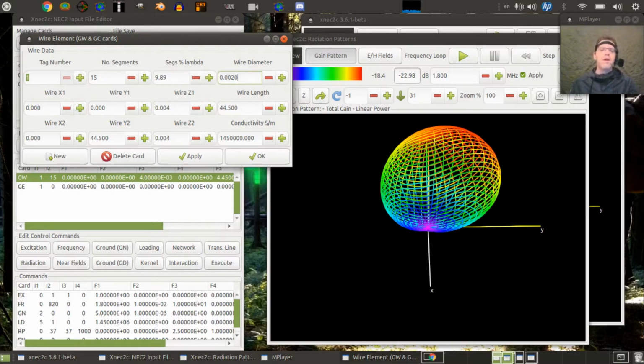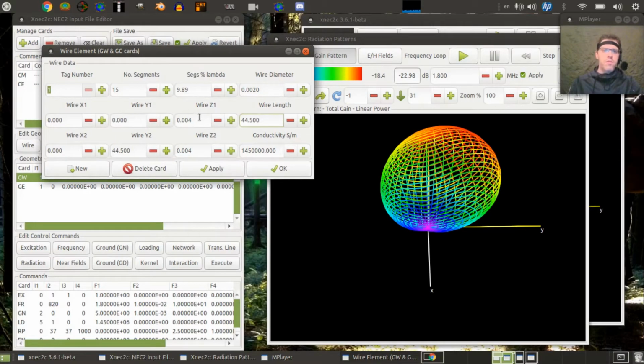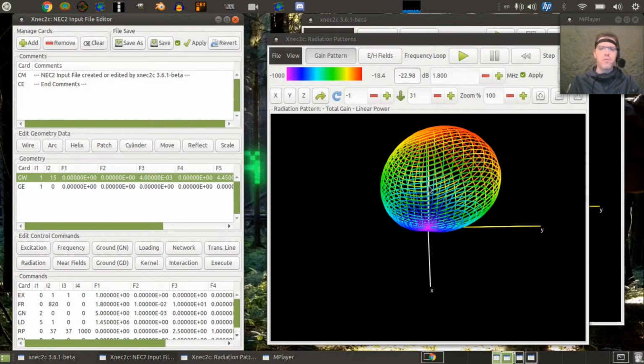on the steel wire. If you have a very thin steel wire, the resistance is a lot higher than it is if you increase the surface area. If you increase the surface area of a steel wire or any wire material, then the resistance drops. And that's why this 2 millimeter antenna wire is only half a dB. I think it's even less than 0.5 dB difference compared to a copper wire of the same diameter. That's about it. And this one is 4 millimeters above ground, and it's 44.5 meters long.